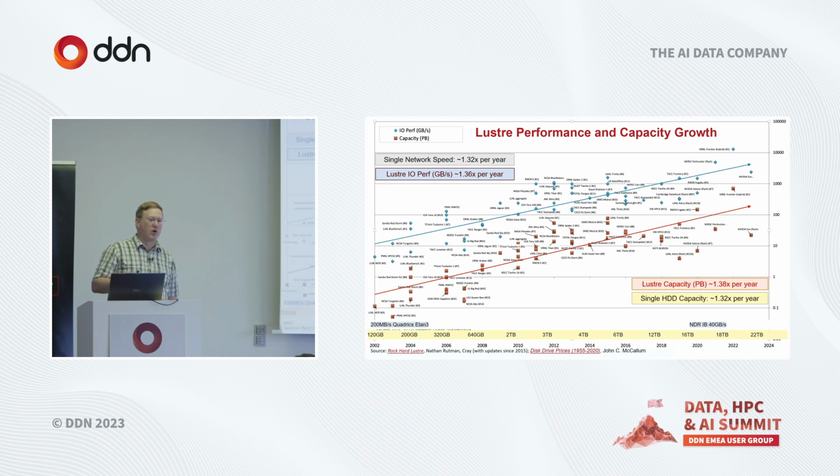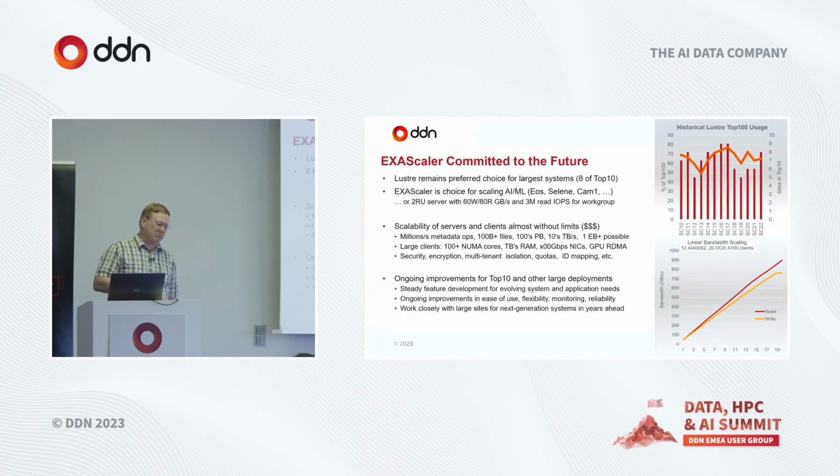And so we're getting more drives, larger scalable units as capacity grows. And we actually have a similar statistic that we grew the performance of the file system faster than network bandwidth because of optimizations that we're able to do in the code to improve performance. So we're growing faster than the performance of just the physical components. And so it's important to note that Lustre and EXAScaler have been around for many years, but there's still a lot of interesting development going on.